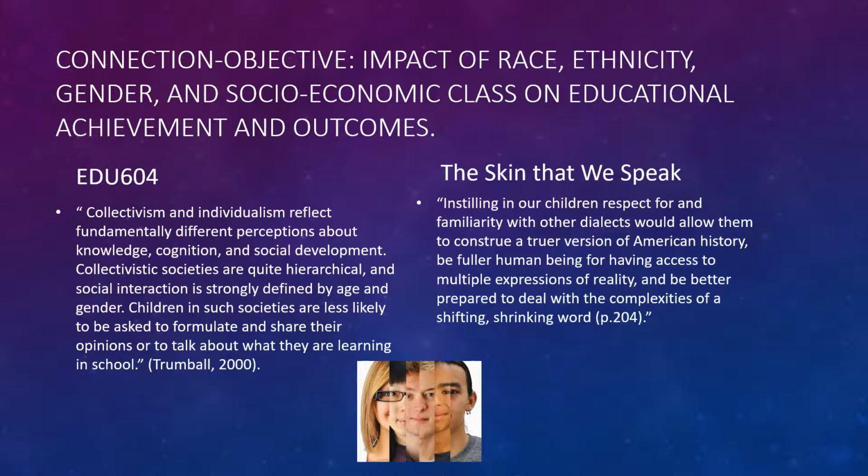The article, Bridging Cultures in Our Schools, New Approaches at Work, highlights the significance of cultural awareness in the education field. It stated, "Collectivism and individualism reflect fundamentally different perceptions about knowledge, cognition, and social development. Collectivistic societies are quite hierarchical, and social interaction is strongly defined by age and gender. Children in such societies are less likely to be asked to formulate and share their opinions or to talk about what they are learning in school."